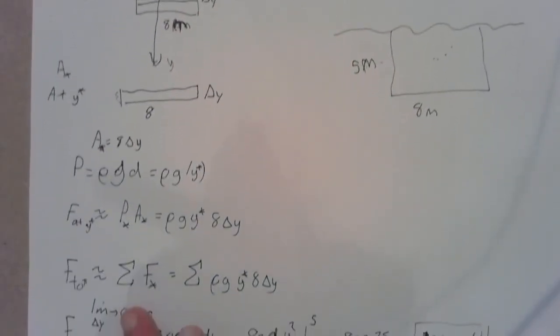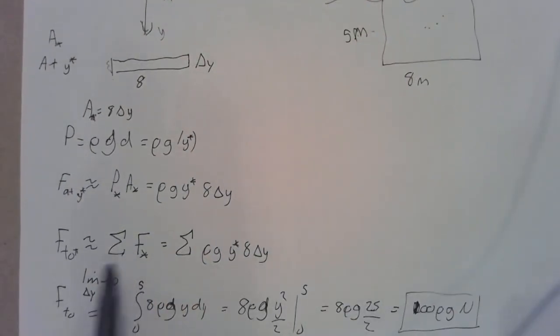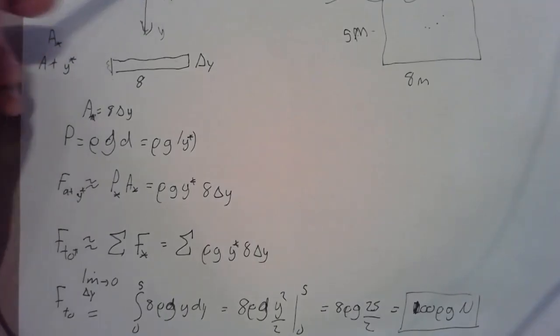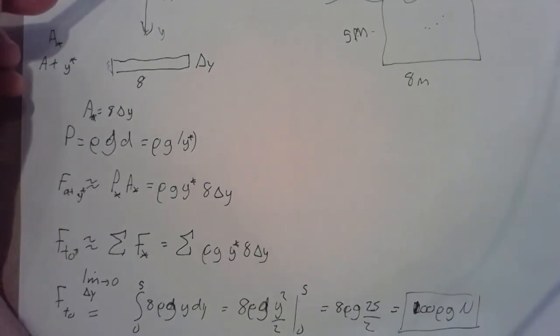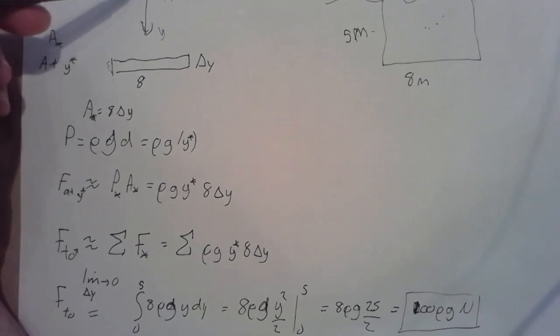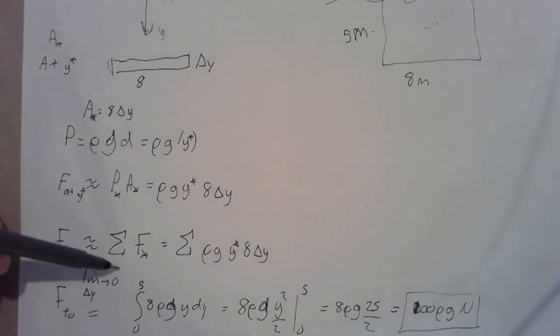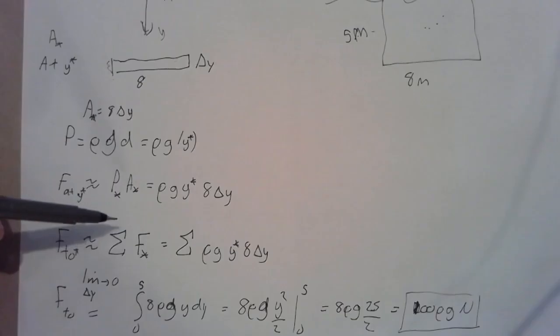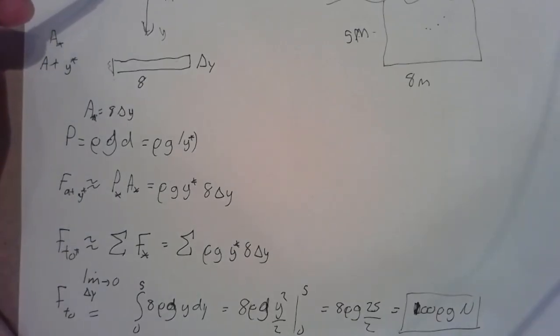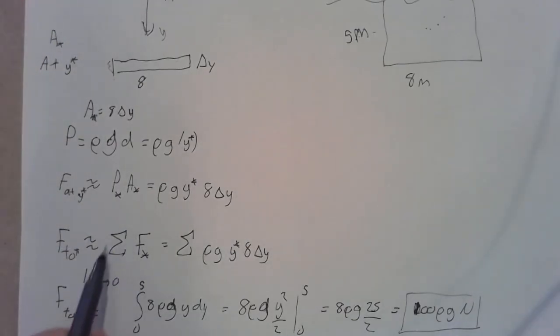We need to add up all of our little rectangles, so we do a Riemann sum. So technically, if we were to write this out in all the details, we would break this up into, say, n little rectangles, and we'd have the sum from 1 to n. And this would represent, say, the ith rectangle. So we're being a little sloppy with our notation here, but we know how Riemann sums work. So the total force, we'll be adding up all these little individual forces, which is pressure times area. So there's our sum.